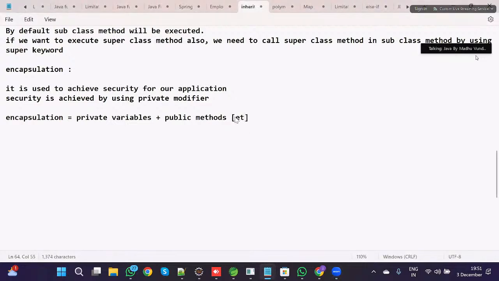Now, public methods we call as setters and getters. A setter method is for setting the value. A getter method is for getting the value. Now try to understand these points. I'll show you with an example and you'll get to know the advantage of working with the Eclipse IDE. I'm giving a minute. Try to analyze these points. I'll show you with an example how we are going to work with encapsulation in Eclipse IDE.